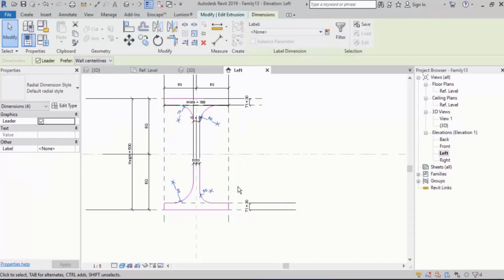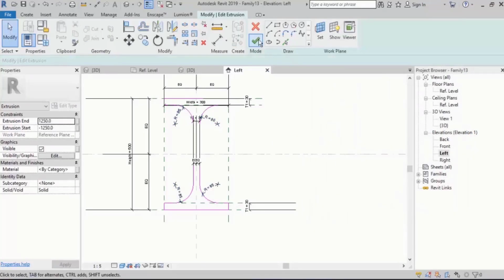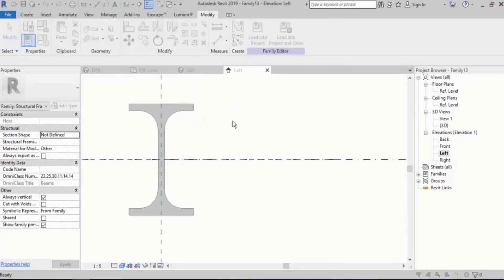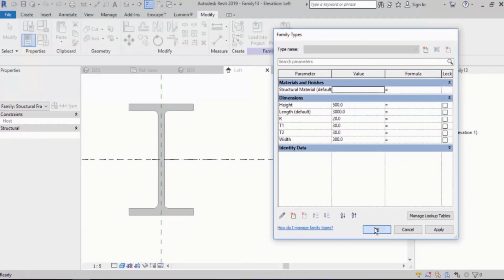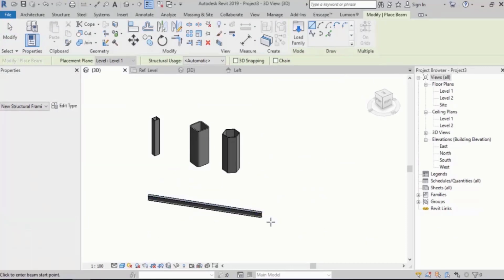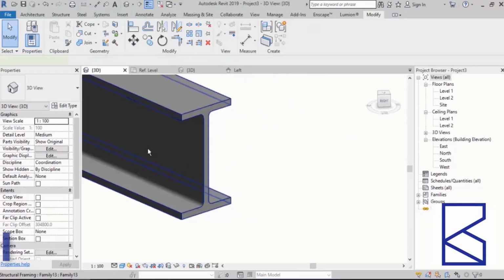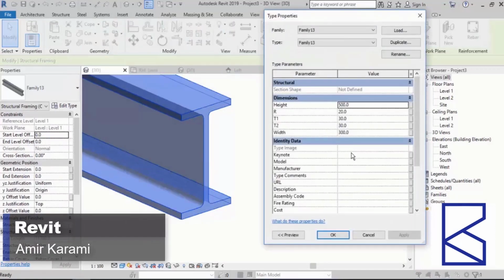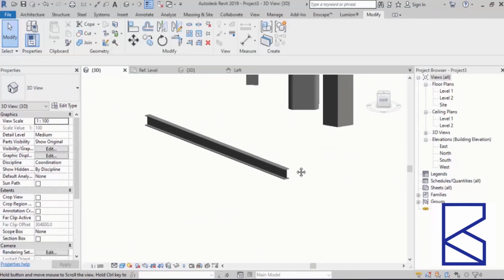We can also select all 4 of them together at once instead of selecting one, giving it a parameter and then the other. Finish. And then using this part, we can change R. Load it into project. And this is it. And in edit type, you can change anything you want. Again, please practice.